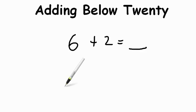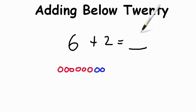So there's multiple strategies, ways we could do this. And one way you could do is just by counting on. So for instance, we could draw out our 6, 1, 2, 3, 4, 5, 6, and then we can just add on 2 more. If we count up, we have 6, add 2 more, 7, 8, and our answer would be 8. That's one way we can add below 20.